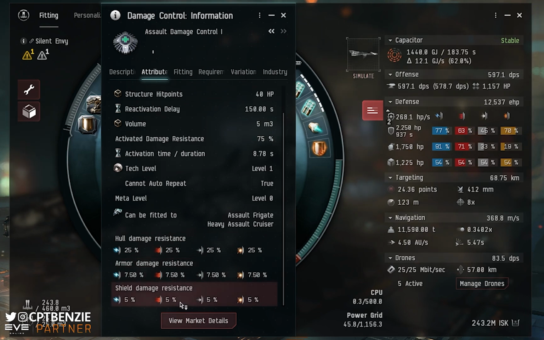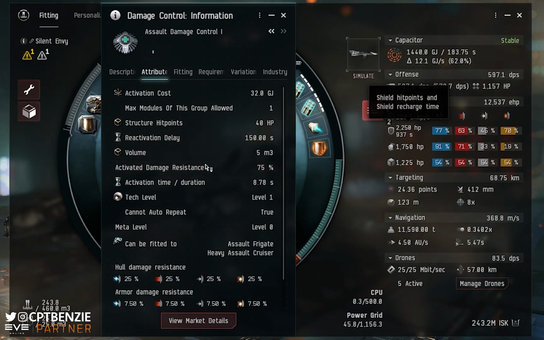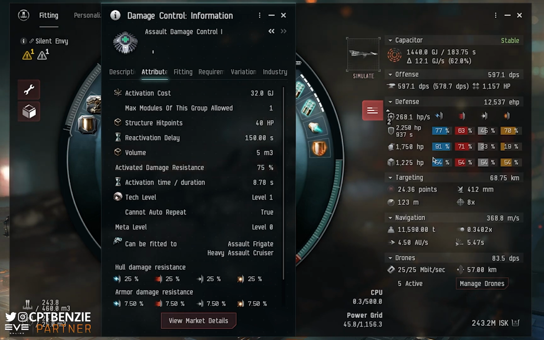And so you might be thinking, why on earth would I want to run one of these when it's not as good as the standard damage control unit? Well, that's because that's just the passive. An assault damage control can be activated for a significant boost. You'll notice here, activated damage resistance 75%, and I'll showcase this in a moment. Basically, when you activate an assault damage control unit, it shoots your resistances up through the roof, and it will do so for a duration of just under 9 seconds.